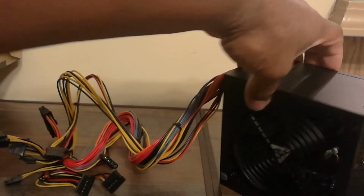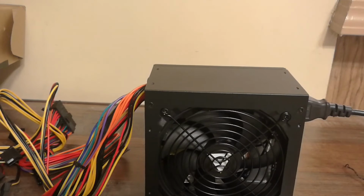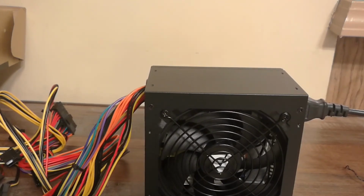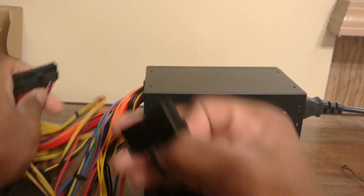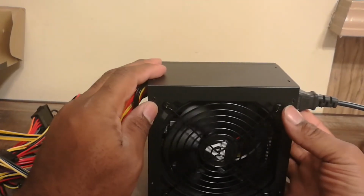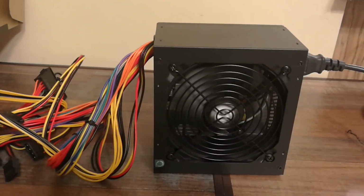Got it on 115. Before I get into that, let me go ahead and plug into my power strip so I can go ahead and cut the power on. Alrighty, and now the switch. One thing I like about it right off the bat, it is nice and quiet.